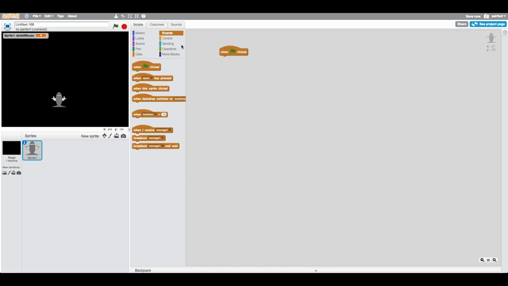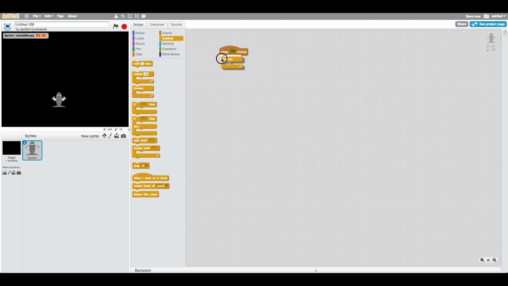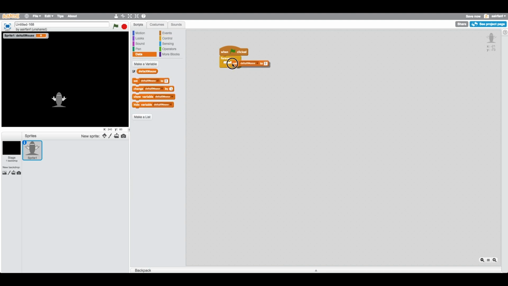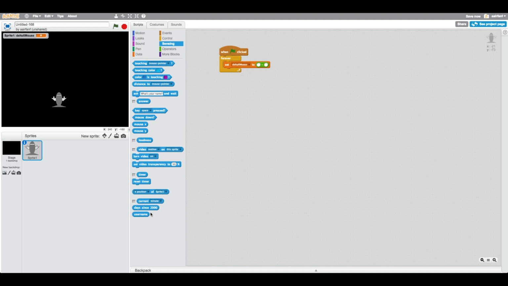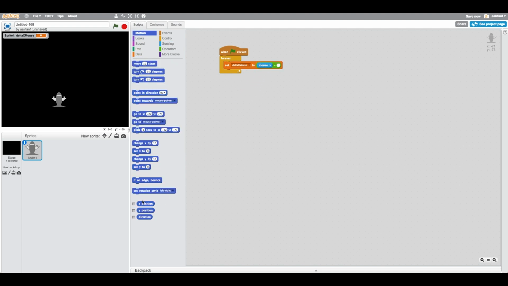But anyways, we're going to drag in a when flag is clicked. We're going to drag in a forever. And we're going to always set this delta x mouse to the difference between our mouse's x and the x position of this sprite. So simple mathematics, right here. We're going to drag in mouse x, and then go into motion and say x position. So now if you look at the variable, it's going to be 170, 90, and then when you come closer to it, it's going to be 0. If you go the opposite way, it becomes negative.